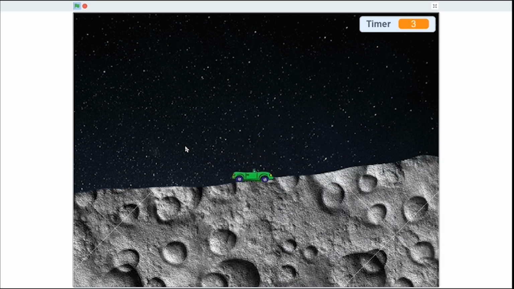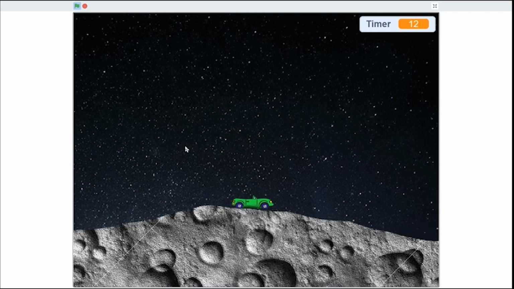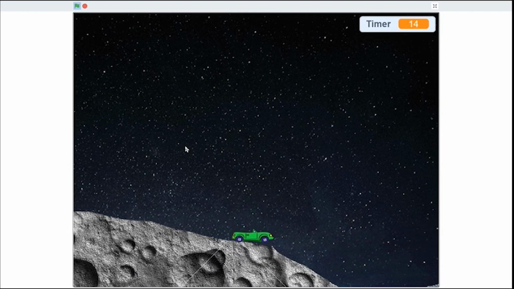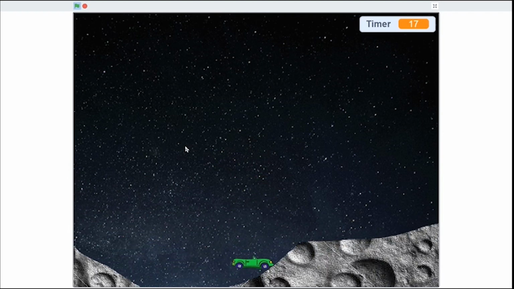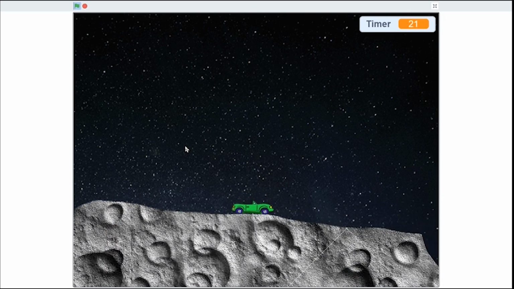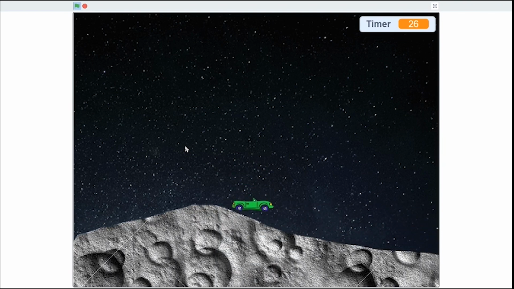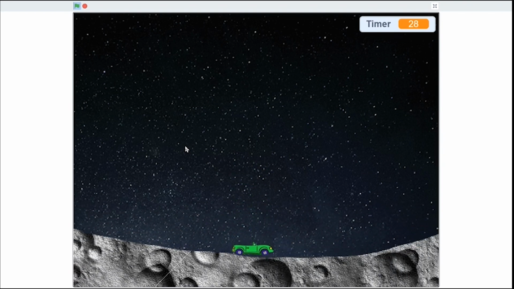Let's play. Holding down the right arrow, and isn't this fun? Stop arrow, and jump. Okay, great. So as you've seen, we have made a working scrolling background in Scratch 3.0 without too many bugs or glitches.